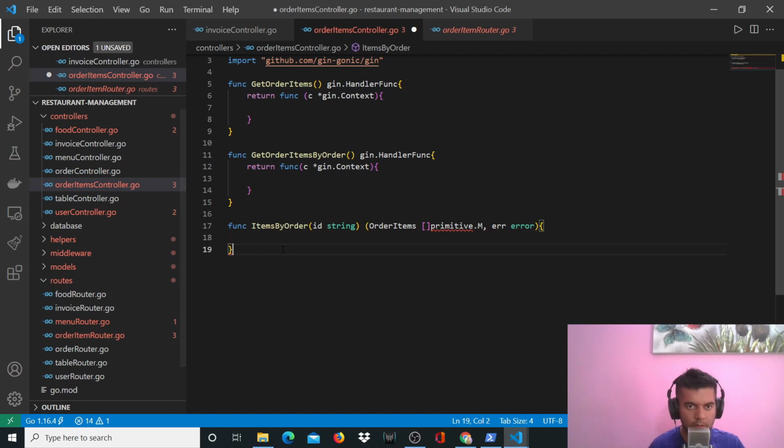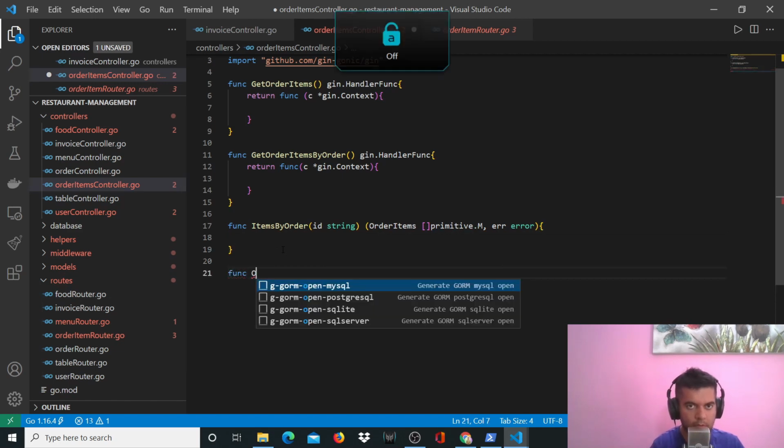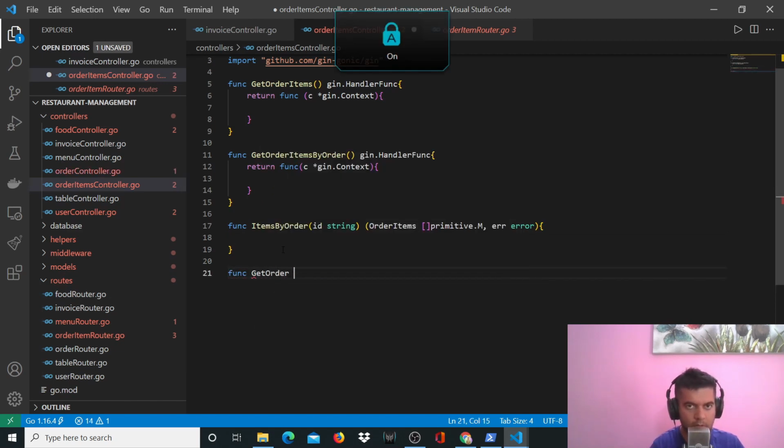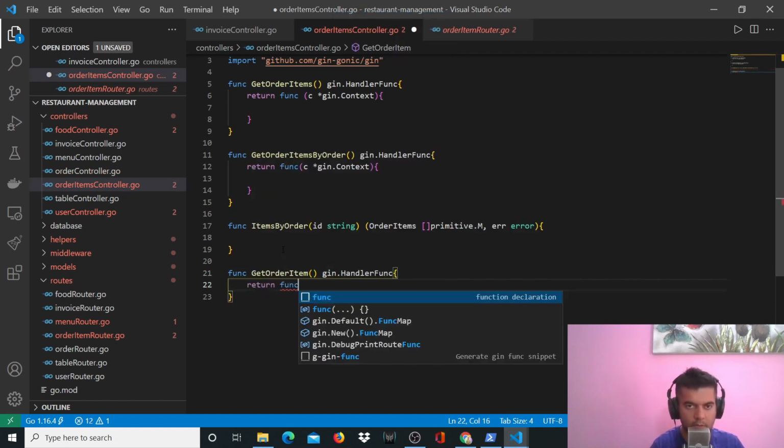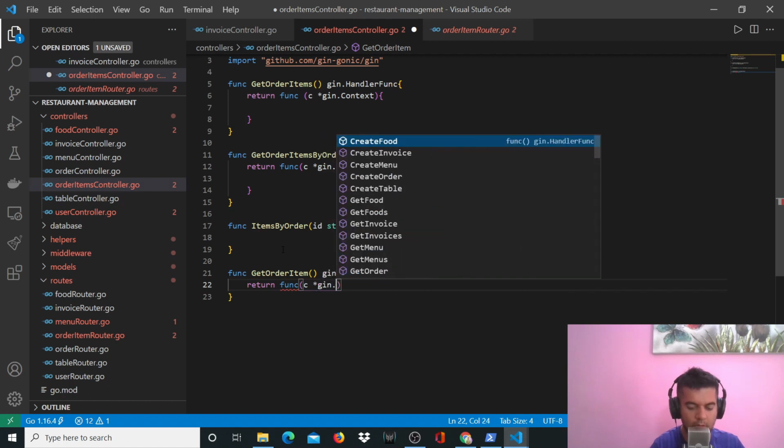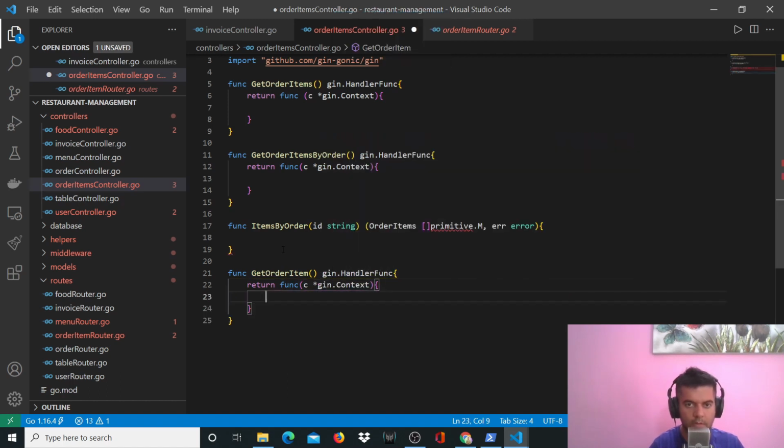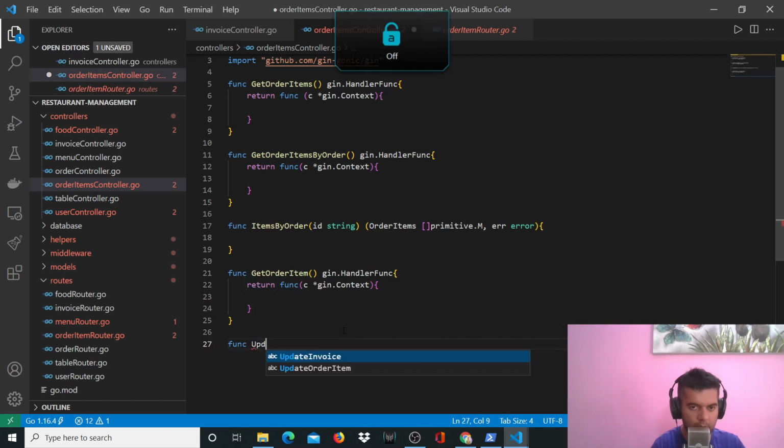Now you'll create a function to get order item: gen dot handler func, return func c star gen dot context. And the last ones, sorry, the two more that are left. One is called the update order item.